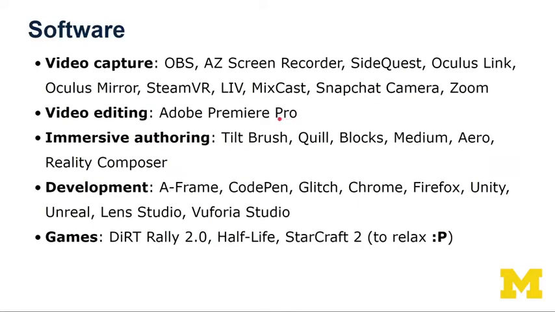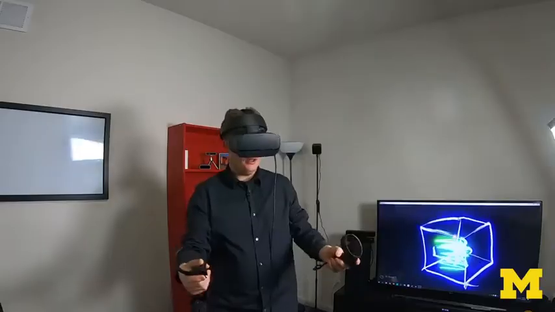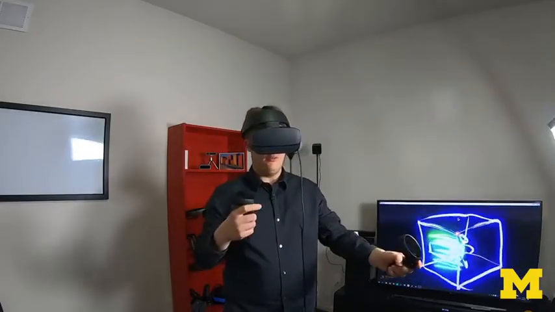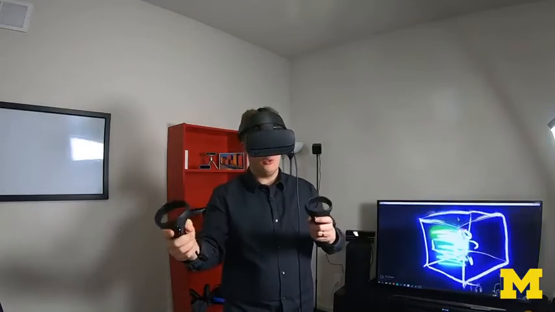I did do a lot of pre-production. As I said initially, I would normally do videos and demos first and embed them in my lecture. So I got better with Adobe Premiere Pro. I did even 360 cutting, which I hadn't done before, so that was fun. I did a lot of immersive authoring in Tilt Brush, Quill, Blocks, Medium, Aero, Reality Composer. These are the ones that made it.